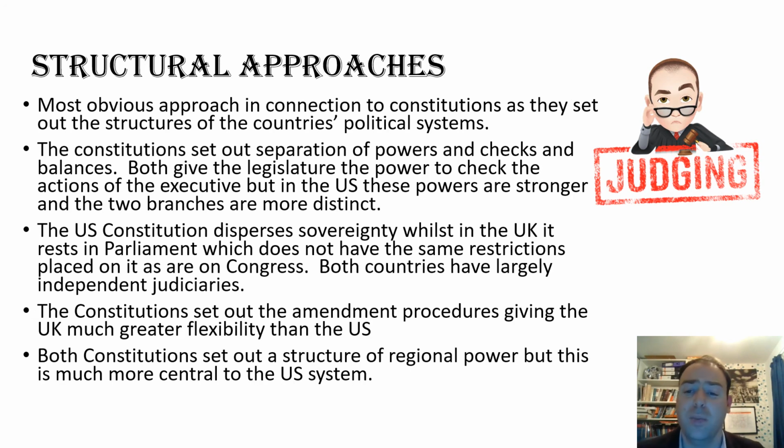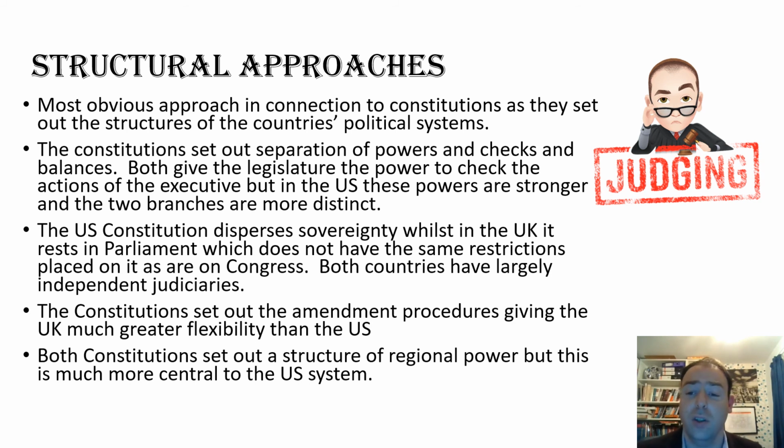The structural approach is probably the best one if you're looking at a comparison of the Constitution, because it has the most obvious connection, because the Constitution sets out the structures of the country's political systems. Therefore, a structural approach when looking at the constitutions is really important. The Constitution sets out the separation of powers and checks and balances, so both countries have those, but as we've seen earlier, they are different in their degree. Both legislatures have the ability to check the executive. In the US, they're much stronger.